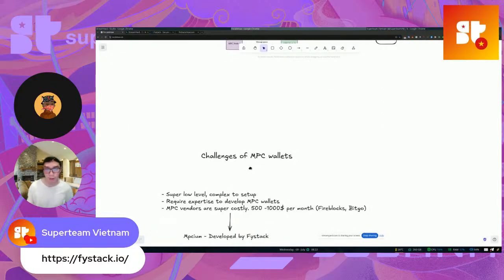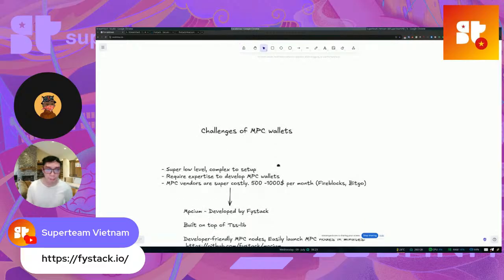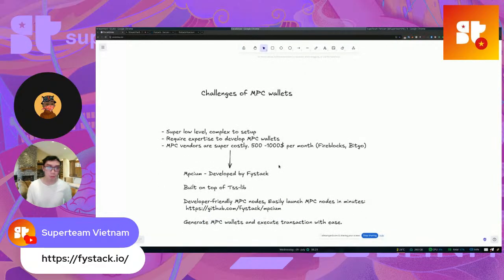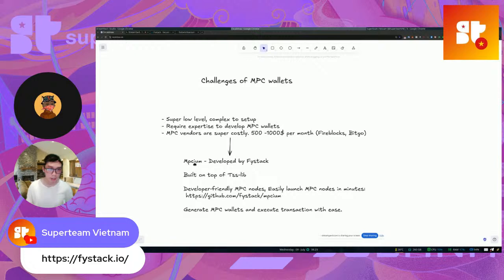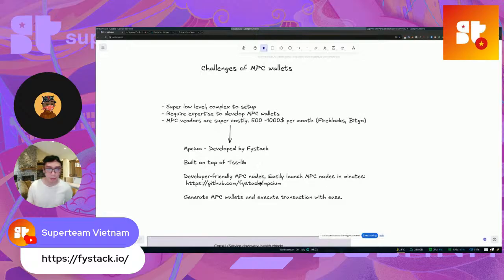Usually it costs around $500 to $1,000 a month, which is not affordable for most small Web2 teams. And at Fast Step, we developed a framework called MPCium, which is built on top of tss-lib. We wrap tss-lib and provide a messaging layer and resiliency layer for the MPC stack, so you can run an MPC node easily and effortlessly in minutes.